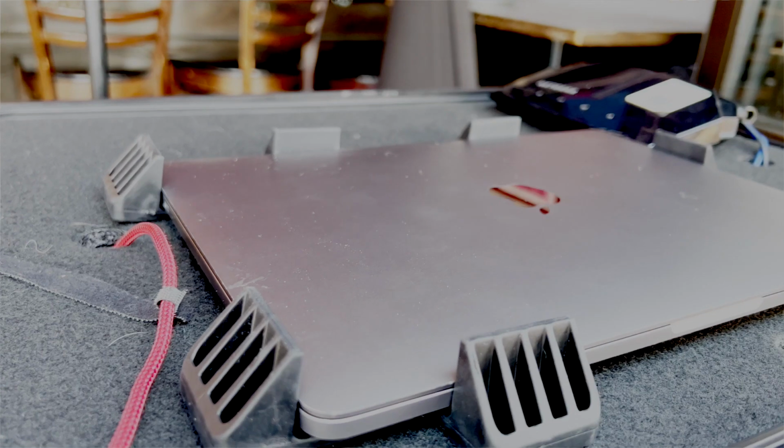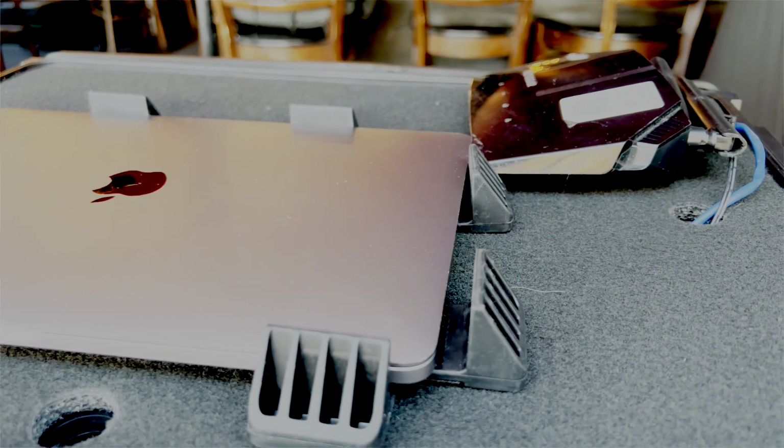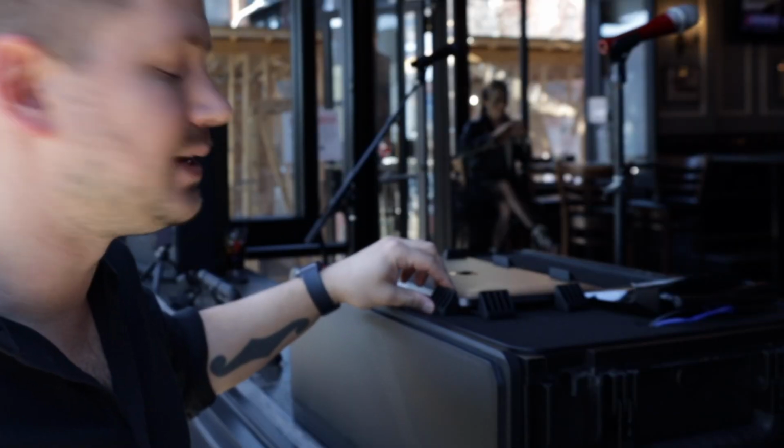Right on top, we've got my laptop and our wireless router already set up and ready to go. All of these little feet here for the laptop are Velcro, and so they can be moved to a different spot. We also attach our wireless router right here to the top as well with a piece of Velcro. And I'm gonna get to why this is one of the most critical pieces of our entire in-ear rig, our mixer, the whole situation. So I'm gonna get to that in a second.